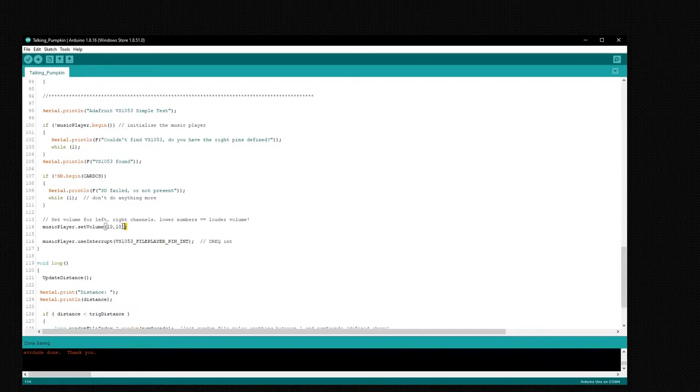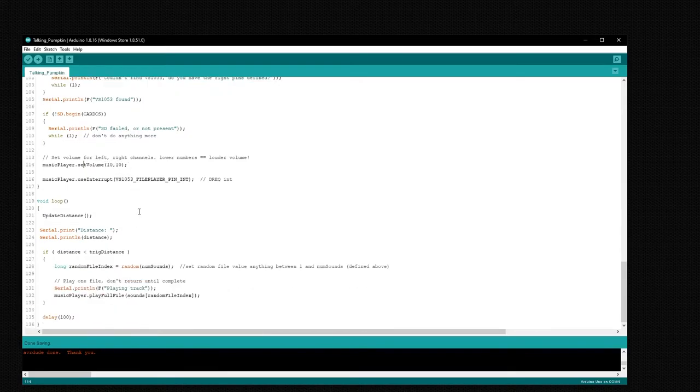What's interesting is maybe right here on line 114, which is where you set the volume of the music player. And it's interesting the way this API works. Lower numbers equals louder volume. And I put this as a comment over here just so I don't forget. I don't know why it works that way, but it's just something to note. So you might want to tweak this value until it works for your use case.